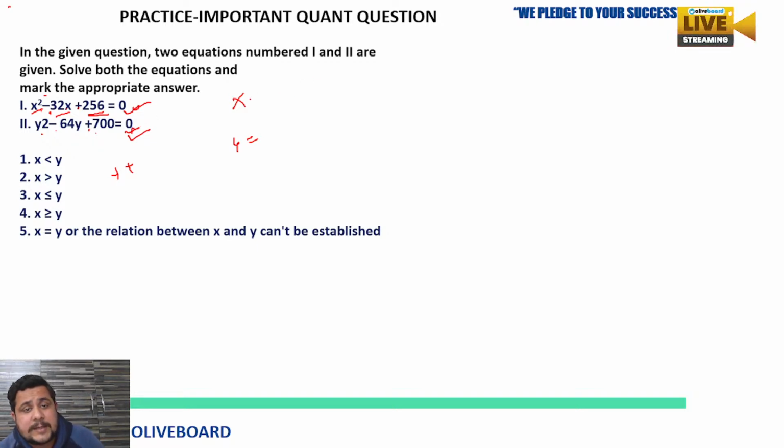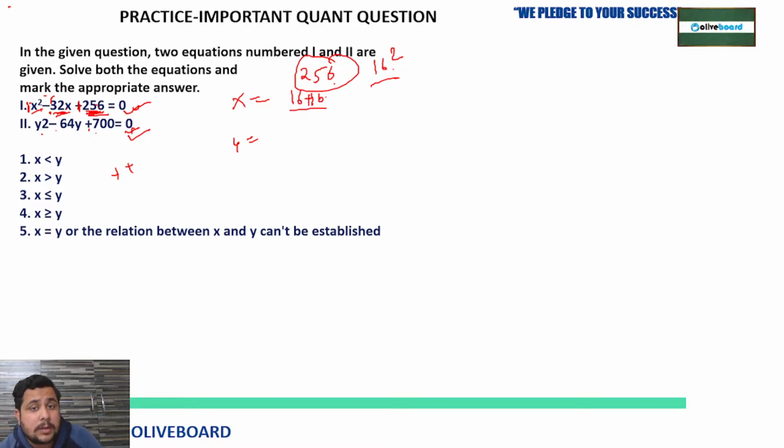So see, x square minus 32x plus 256. The value of c is 256 and it is positive, which means by addition we have to make the factors. The value of a is 1, so 1 into 256 is 256. Break 32 into two parts whose product is 256. 256 is the perfect square of 16, and here the value of b is 32, so 16 plus 16 is 32, and 16 multiply 16 is 256. So our roots are 16 and 16, positive.